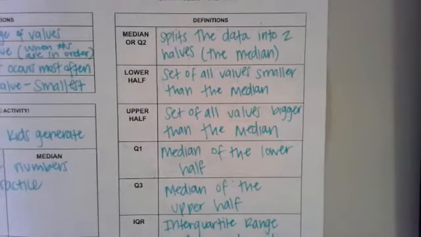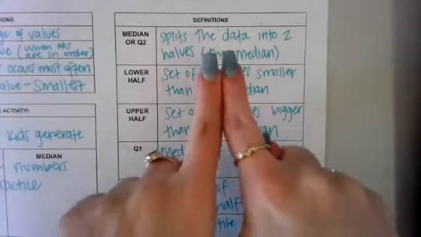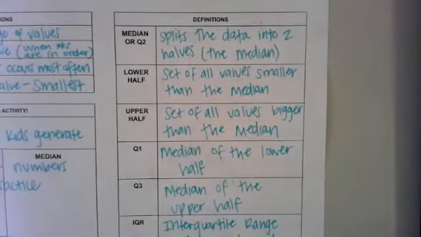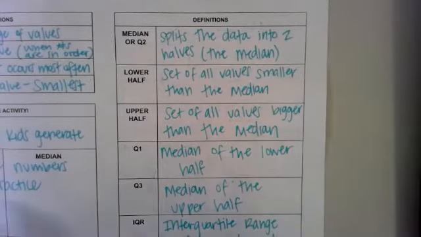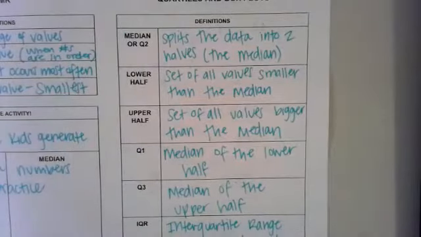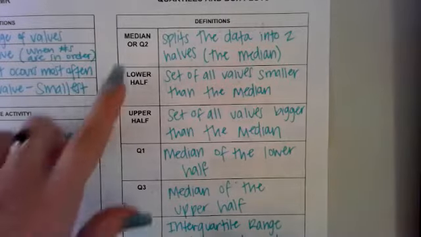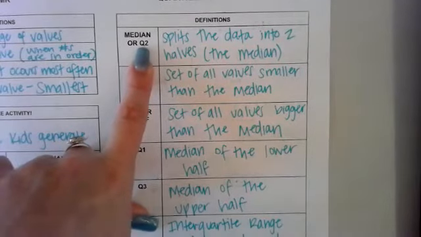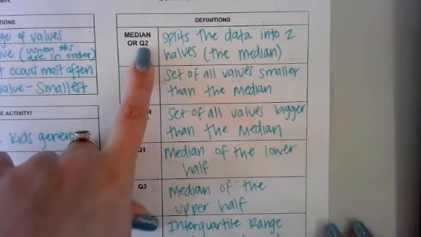If you don't have these written down, you can write them down as I briefly review them. The first definition, which is one that most of us already know, is the median. The median of a data set is the value that splits the data into 2 halves. If we order a set of numbers from least to greatest or greatest to least, the median is the number that splits the data directly into 2 halves, with numbers smaller than the median and numbers bigger than the median. We also refer to this as the second quartile. Second quartile is a lot to write, so we abbreviate it with Q2.